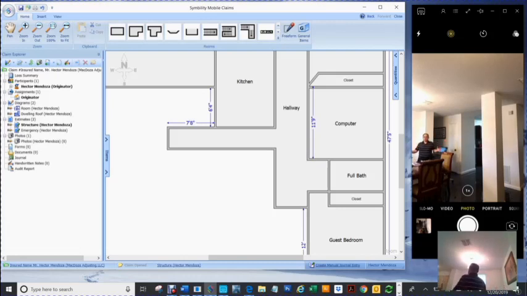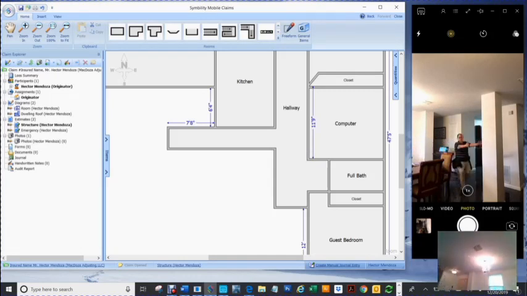Right in here is my dining room. But something that we need to be cautious of is, I have a pillar here, I have a pillar here, and I have a pillar here. That's why I like drawing this house, because not all the houses have pillars, not all the houses have angles, not all the houses have partial openings. So I like to show y'all this kind of stuff. In Xactimate, this is real easy. In here too, but in the Xactimate, it's a lot easier.